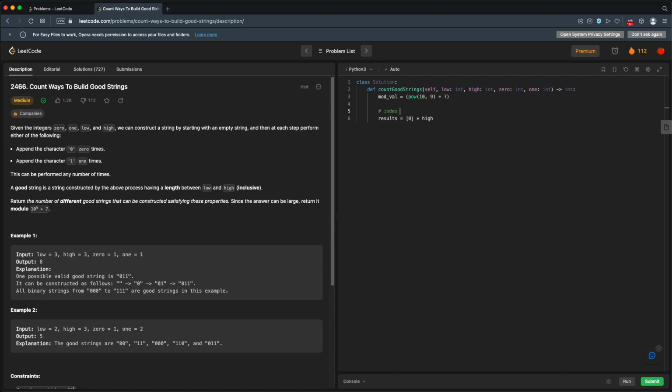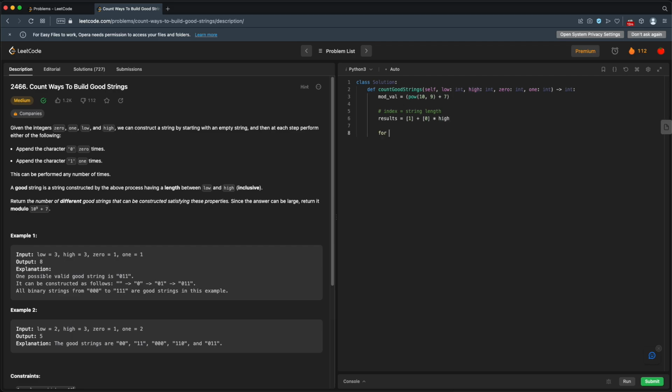The index is going to equal the string length. So index 0 will be a string of length 0, and essentially we can have one of those. That's our empty string. Plus, I'm adding 0 times high because we need at least that many. We need to go up to length high. That'll be at index high plus 1.